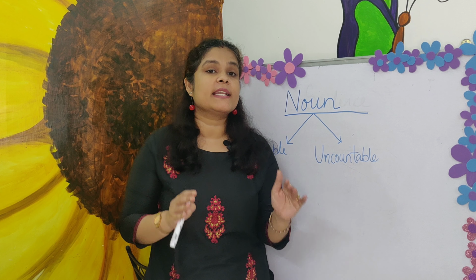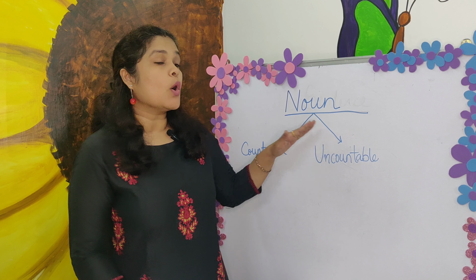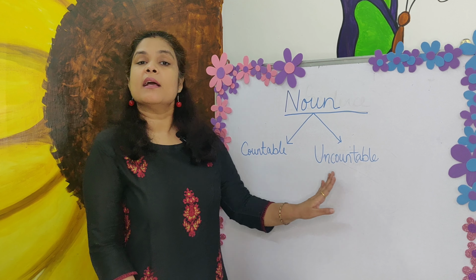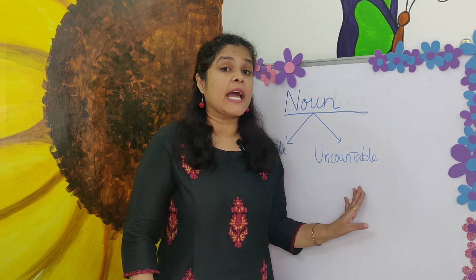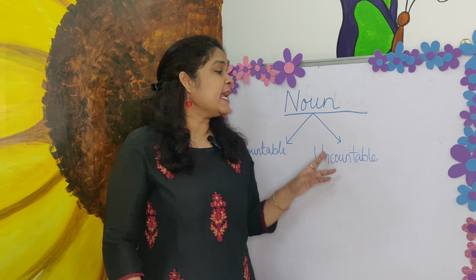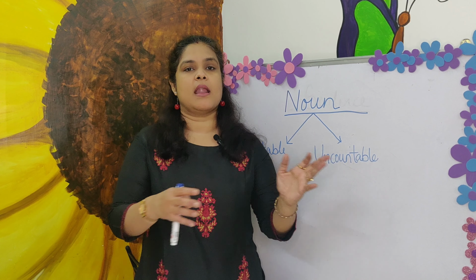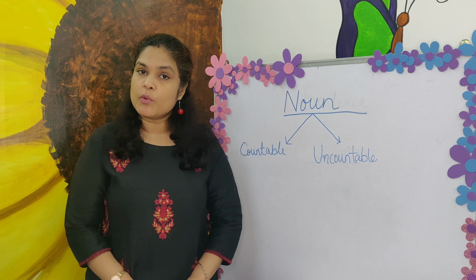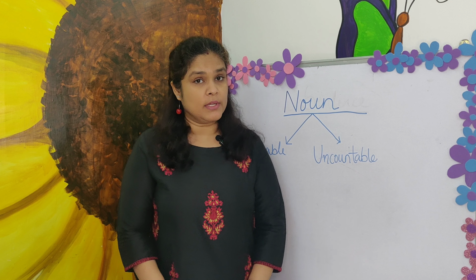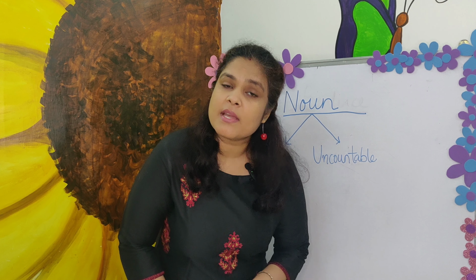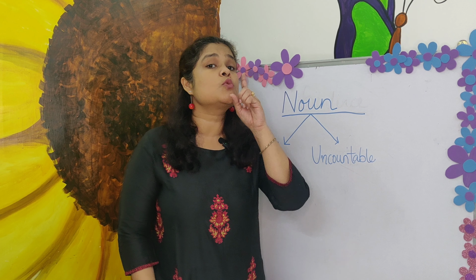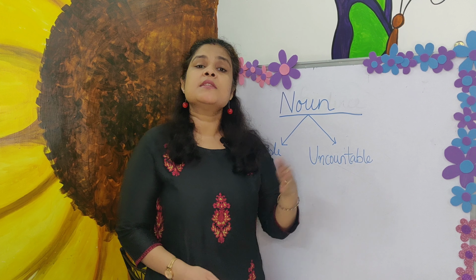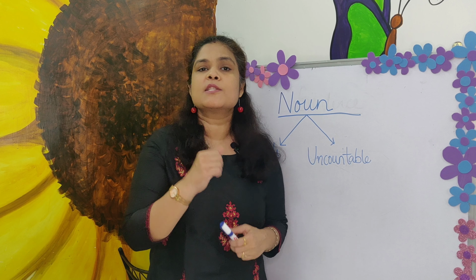Please do not get confused when I talk about the topic of today's class, which is countable and uncountable noun. They are not types of noun. Basically, they are just defining the noun based on numbers. We also did a class on singular and plural nouns, right? So you understood there that whenever there is a thing or a noun which is just one, it's in its singular form, correct? And when it is more than one, it is in its plural form.